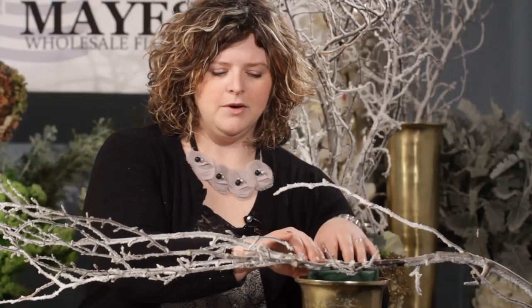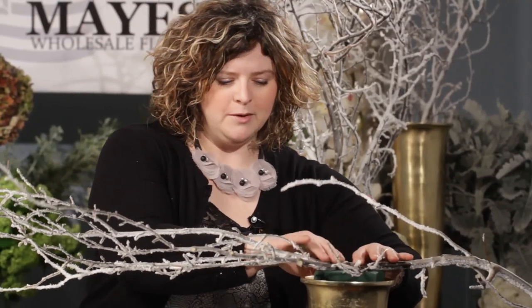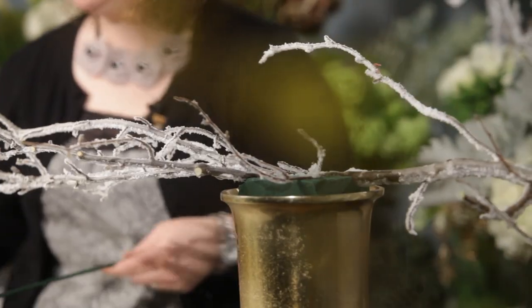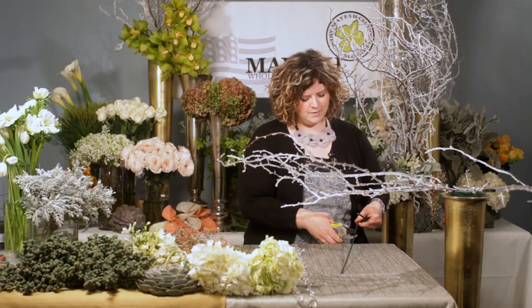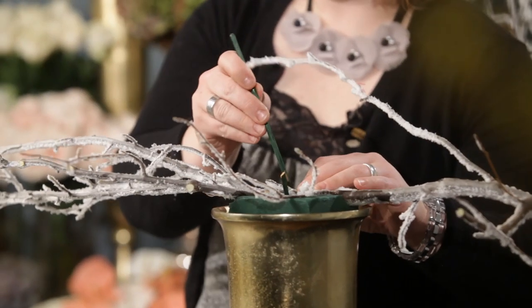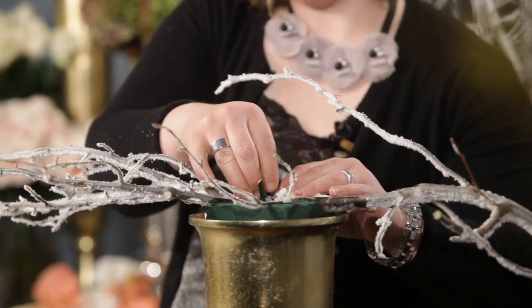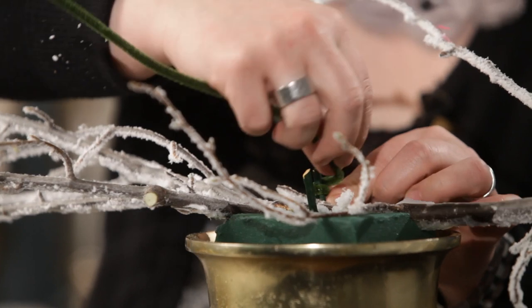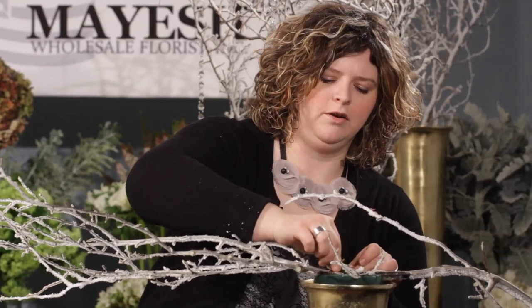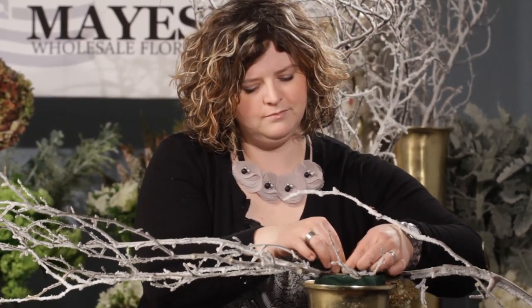The way we're going to secure this in: I've already put a little bit of wet foam down into this container. I'm going to press in the branch until I can really secure it. I'll take a little bit of a hyacinth stake, cut a couple of pieces, and stick one on each side of the center of the branch near the tip. The weight of our flowers will hold it in place as well, but we just want a little extra mechanic underneath — you're never going to see this. Take a little chenille stem, wrap it around one hyacinth stake and then around the other, just to make sure that branch is perfectly in place before we start putting our flowers in. Once that's done, you can see it won't shake very much.